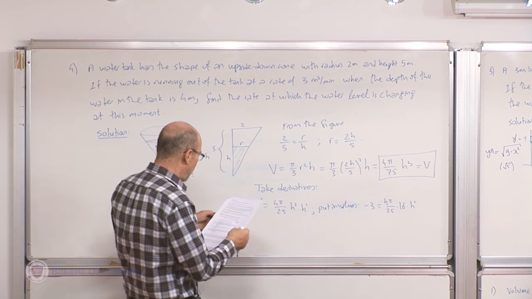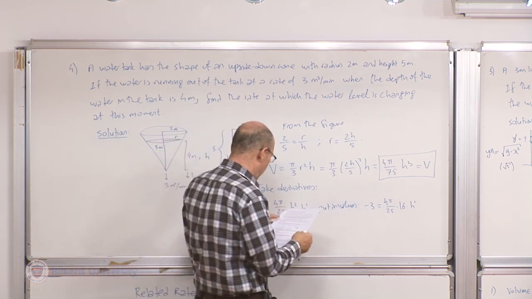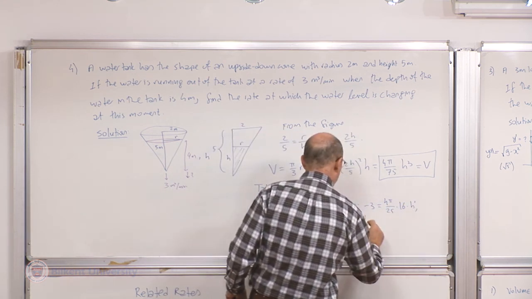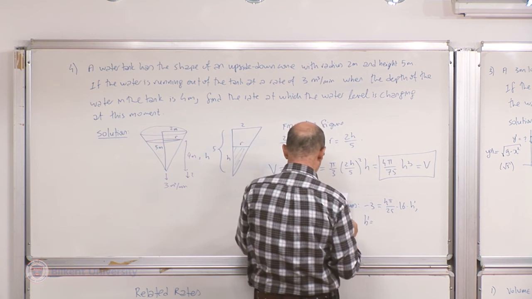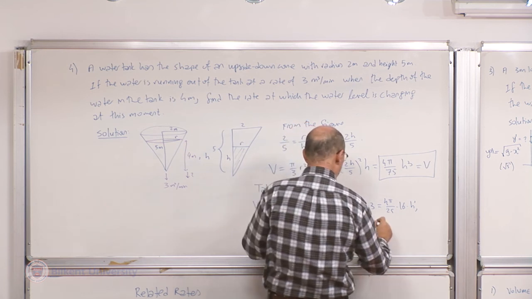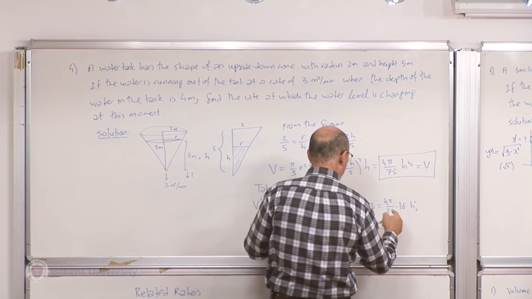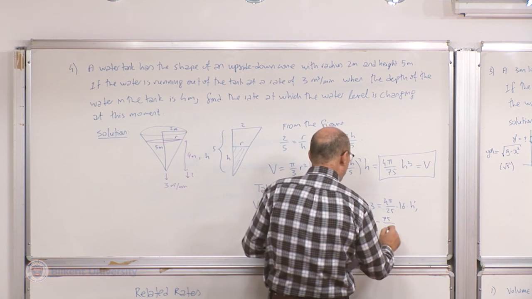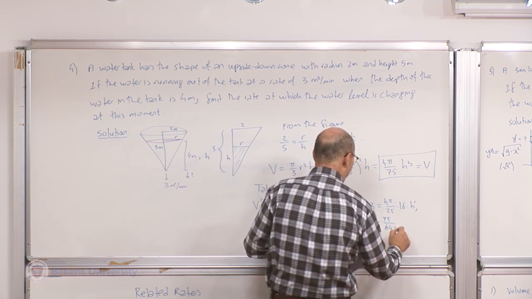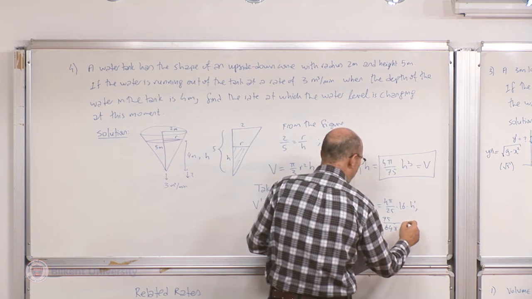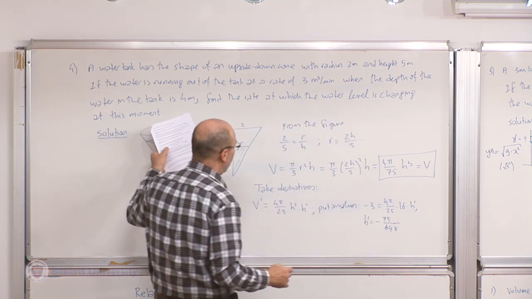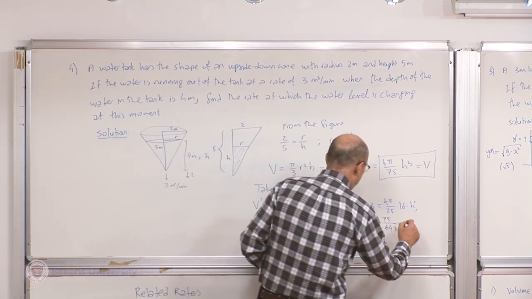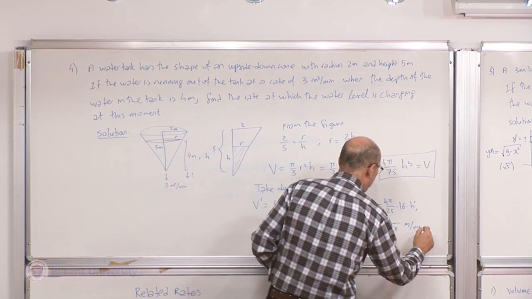So what is the answer here? Let me just write the answer. H prime is equal to, I'll just write the answer here, hopefully everything works: minus 75 over, well, it was easy here, I can multiply this, 64 pi. Now I can put in the units. Everything is given as meter and minute. So this is meters per minute.